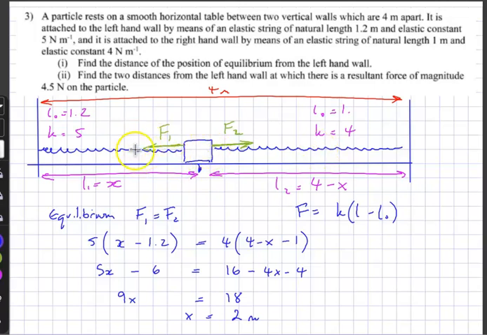So there's a point over here where the force trying to pull it towards the middle will be 4.5. There'll also be a point over here somewhere where it's trying to pull it back to the center, where the force is 4.5. So what this question is asking is, find how far to the left and how far to the right it would need to be such that the force is 4.5 newtons. In equilibrium the forces are equal to each other, but if I pull it to one side or the other, the difference in the forces is going to be 4.5.